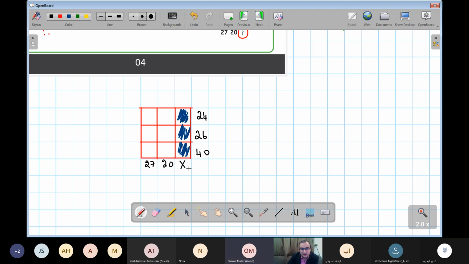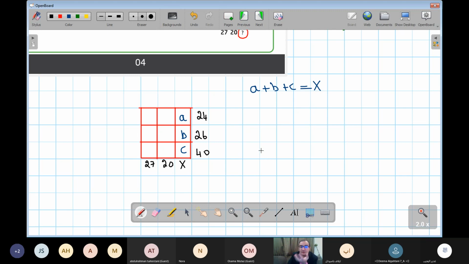Let's see. Because you're trying to get the answer of x. Before this one, yalla, let's concentrate on this part. If I know the numbers here, let's call, for example, A, and this one B, and this one C. If I know A, B, and C, so I'm gonna know X. So A plus B plus C is gonna be equal to X. It means if I know A and B and C, I add A plus B plus C, and my answer will be the missing number.